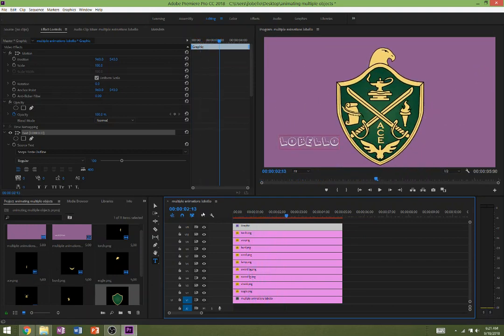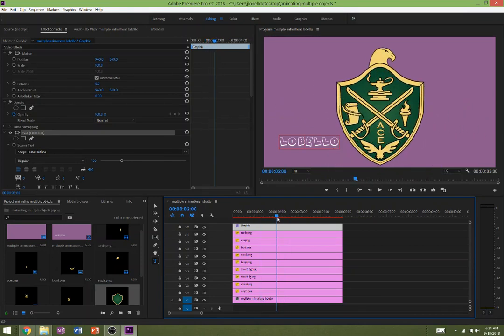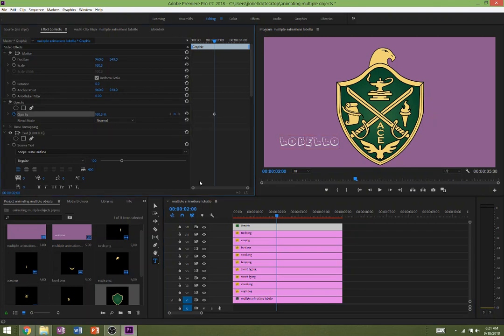I tell you what. Instead of doing this, we'll have our name pop in after everything's done. About 2 seconds in, let's go to our opacity here, click our little keyframe right about there, give it half a second, and then have it fade in. On this keyframe, let's have the opacity be 0.